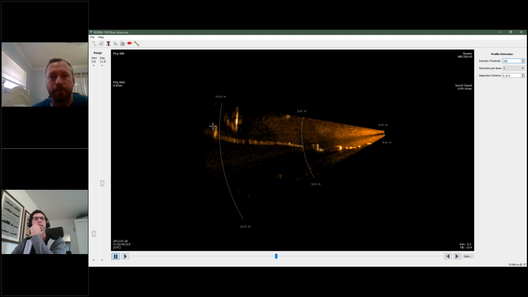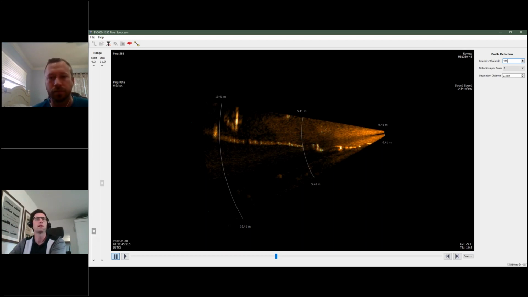Yeah, and that's really the benefit of having the raw data: you can just rerun it over and over again, especially if you're a new user. The best way to familiarize yourself with range gating and the threshold settings is to rerun the same .son file and see how the results are represented in the point cloud.